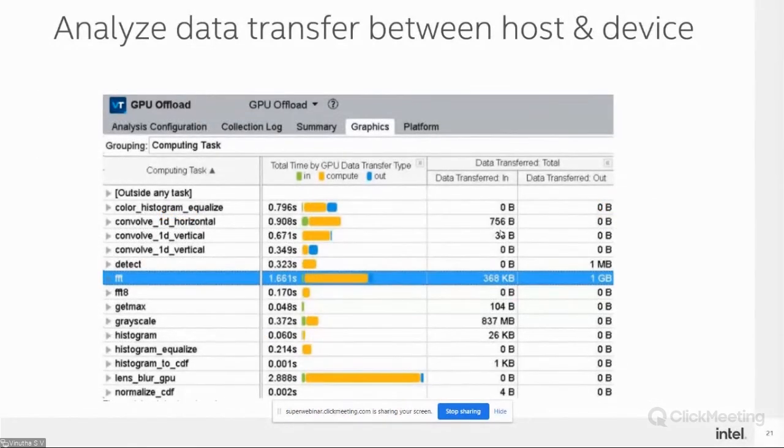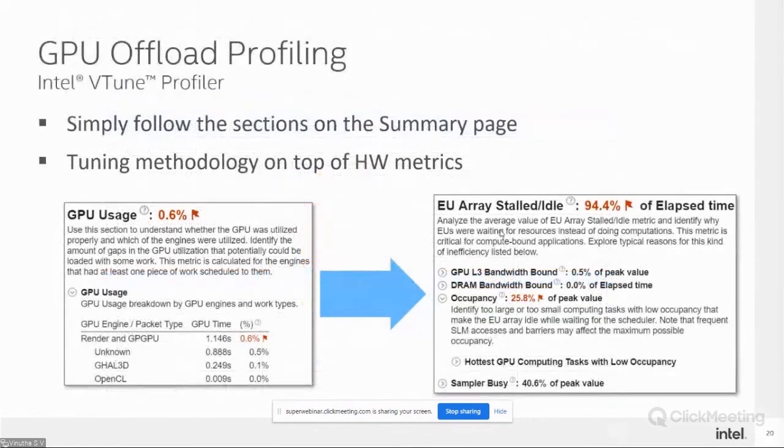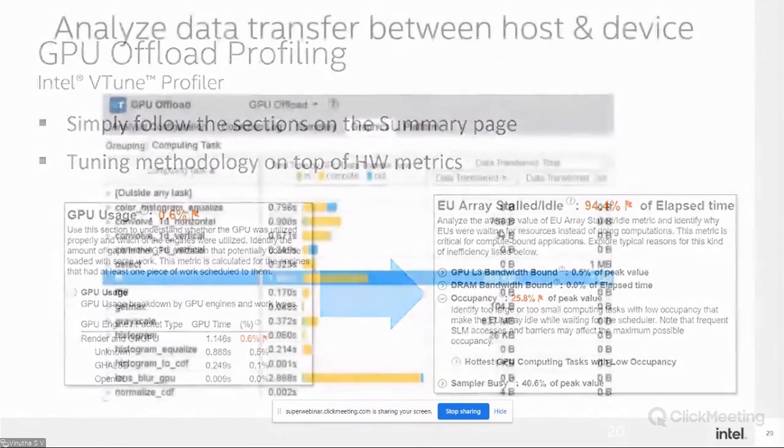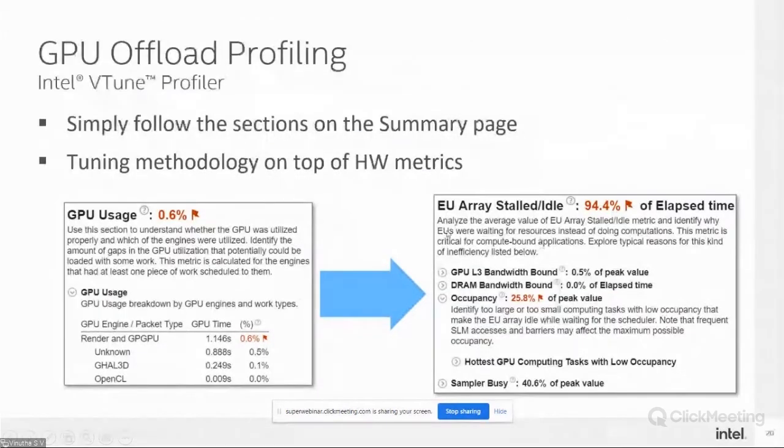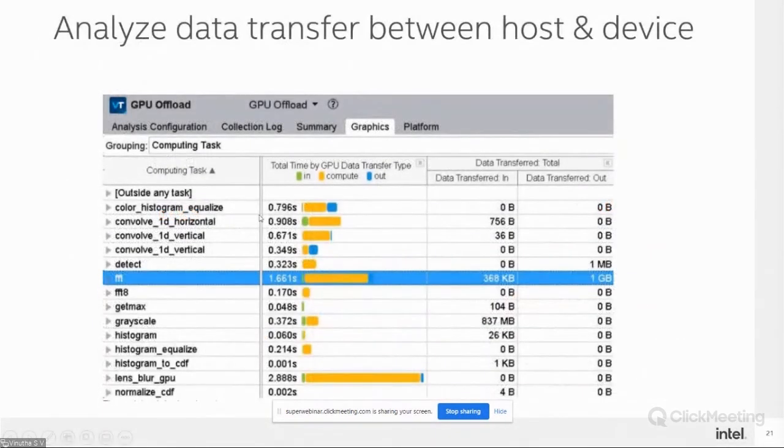In addition to what you see from the summary page, you will also get some details on the data transfer. You see here the Summary, Graphics, Platform and other tabs. The previous details are from the Summary tab, and when we move to Graphics, we will see some interesting data with respect to data transfer.